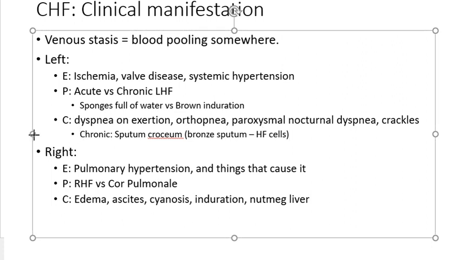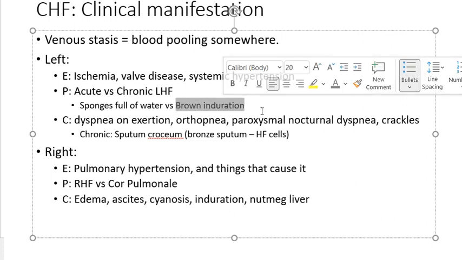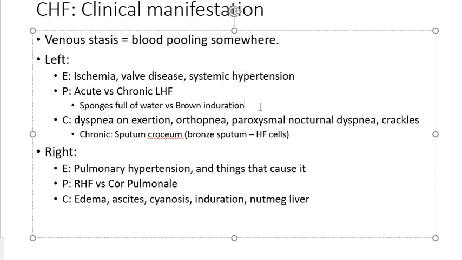Anyways, so that is this concept of chronic. This is the concept of sponges full of water. This is what this meant. Brown induration is basically, like I said, that the brown comes from the heart failure cells, the RBCs escaping into the lungs, and as well the lungs having a chance to resorb some of the fluid, and as well some collagen fibers, etc., forming due to this chronic process that is going on. It will lead to the lung becoming more firm.